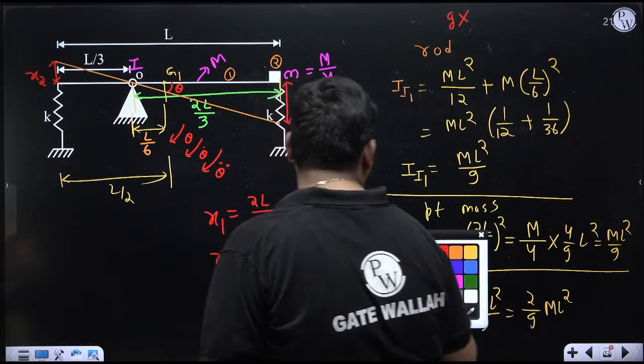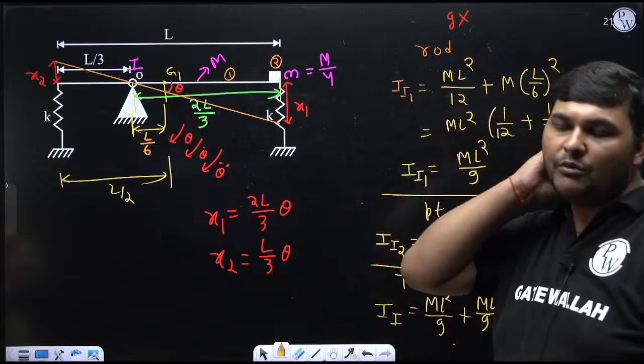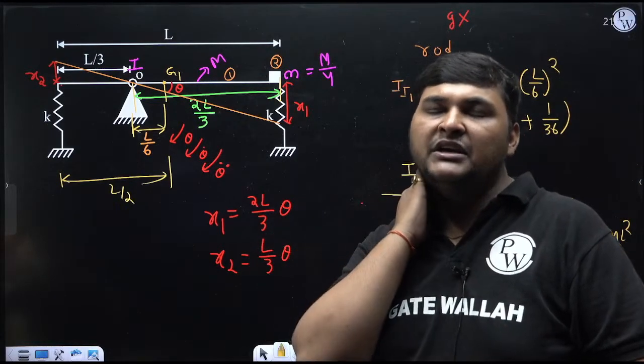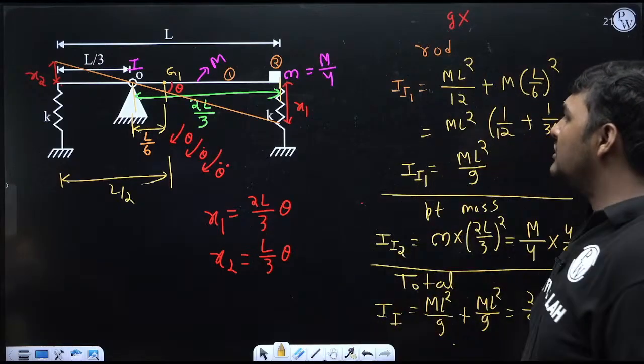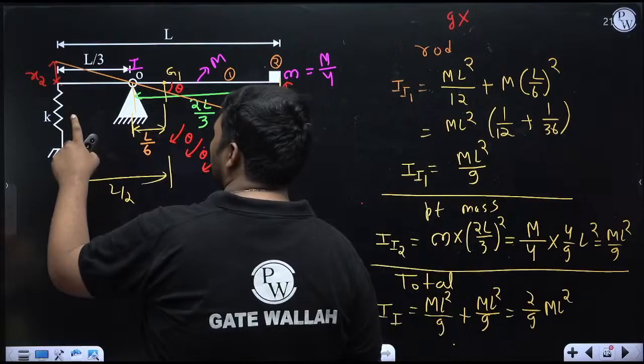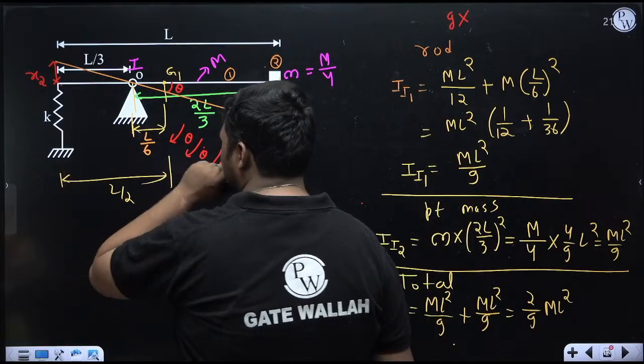Okay. So now I am involving all the forces and moments, and we have to involve mainly two types of forces and moments. One is restoring and second is inertial. So first of all, restoring. Here restoration is occurring due to stiffness, so we'll consider restoring force or moment due to stiffness of spring.